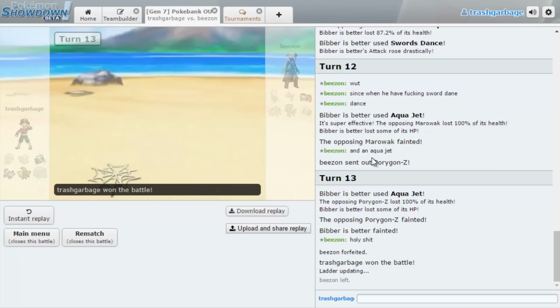Okay. I think I'm going to leave it there because I don't have that much time today. I hope you enjoyed this one. Bibarel is really, really cool and gets that Swords Dance that boosts your attack by 4, which is mental. And Alolan Persian is very fun to use as well, so I really advocate people to try that out.